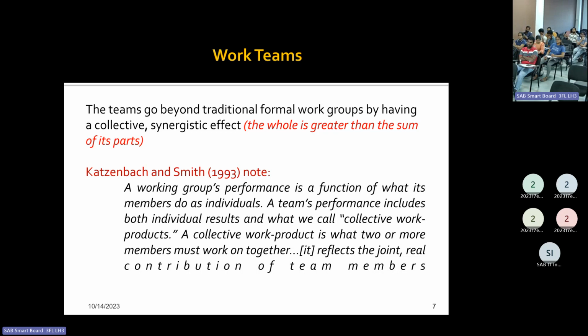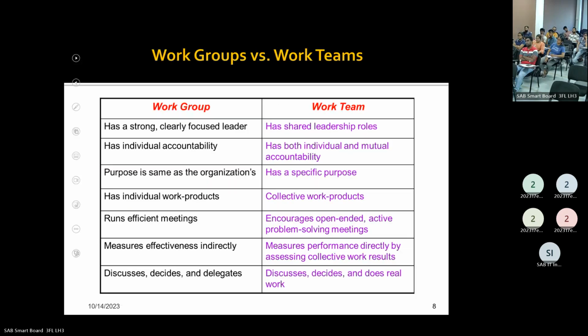Here we have to consider the synergy effect of the two. It is higher in team members than group members. Right. Then this table presents more differences between work groups and work teams. I prefer you to have another column and rows in front to present the particular variable or the dimension.